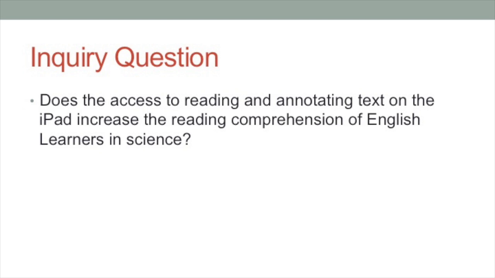To test out my question, I first plan to use two distinct types of text, both on the iPad and on paper. Then, I will measure their reading comprehension and level of engagement via two means. First, I will look at their output writing samples, which you will see later on, and second, I look at the type and quantity of text annotations.